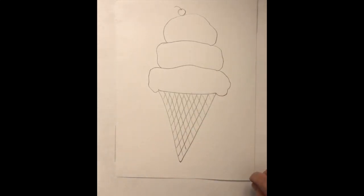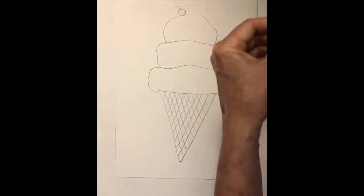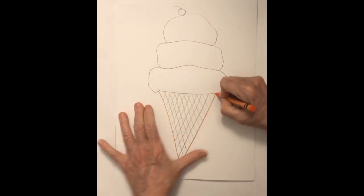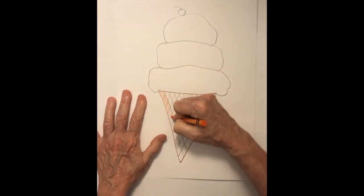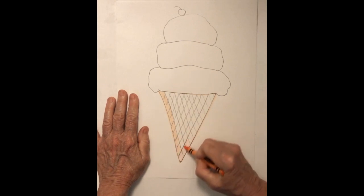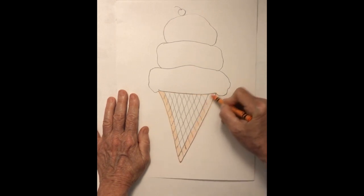Now, on my cone, I used an orange on this one. It tended to look better than the yellow I started with. The yellow just seemed to be too light. So I'm gonna try a nice orange down here, and all I'm gonna do is outline it and go ahead and start coloring. And I don't have to outline over those lines, the pencil lines, because they're showing through the texture. I'm gonna color it all in. Being careful. A yummy cone.